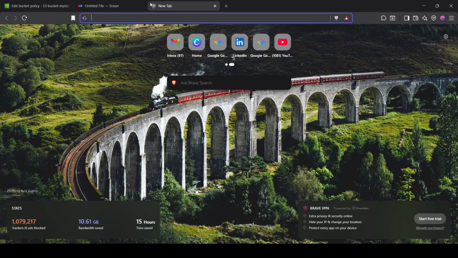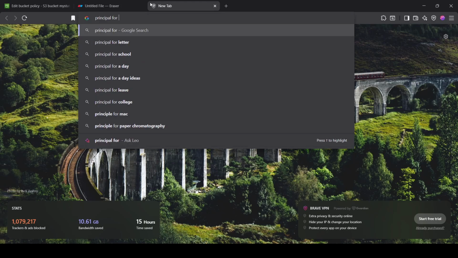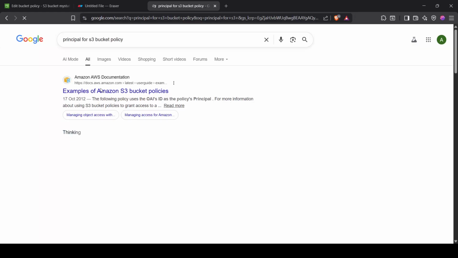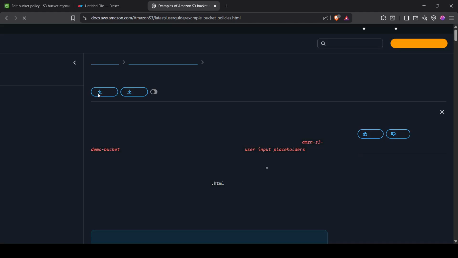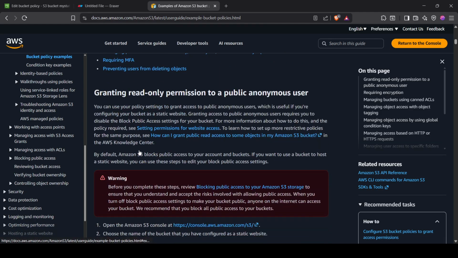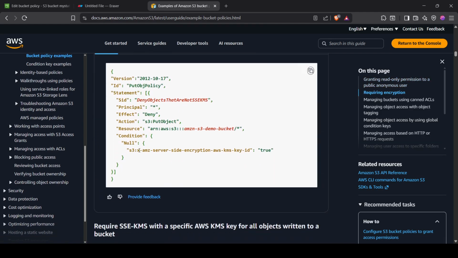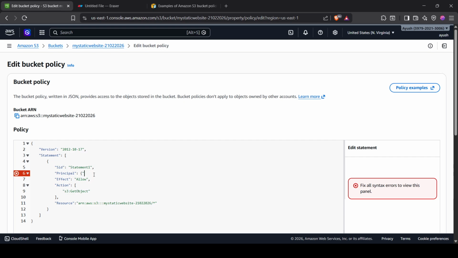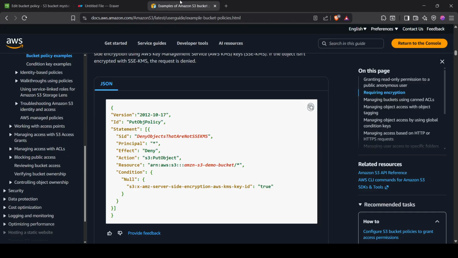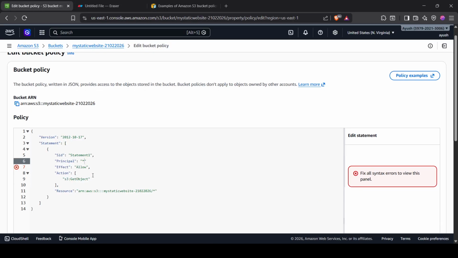Let's try searching for the principal for an S3 bucket policy. Here it has given a principal, which is what I tried, right? Let's see what we have here. Let's try this principal. Still it's failing. We have a statement SID, Statement1.